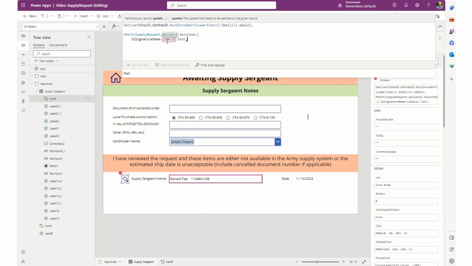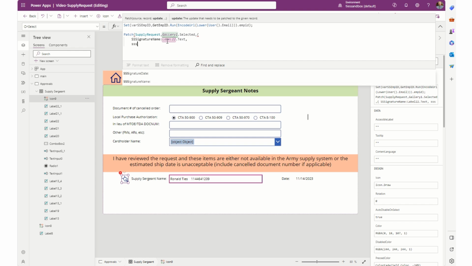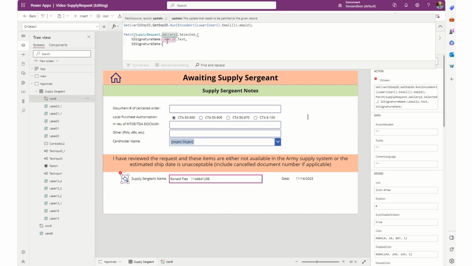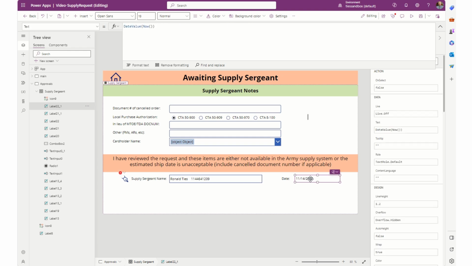Not text. And then date will be label 21_1.